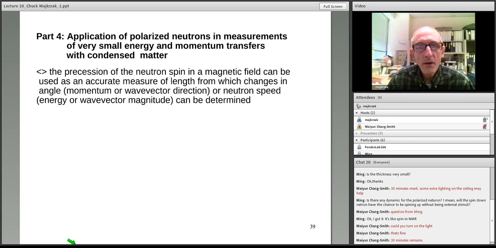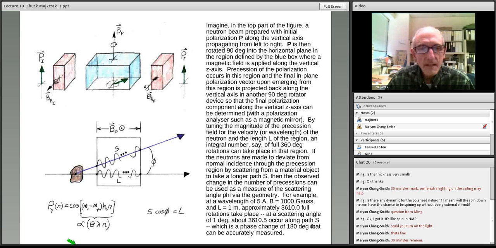I will talk primarily today about the application of neutron polarization to determining very tiny scattering angles. This is work that Roger Pynn and John Felcher and lots of other people here and in Europe, Janos Major, Theo Rekveldt, have explored, and if you're interested, I encourage you to look at some of their very nice articles in the literature. But let's just talk about the basic idea here for now.